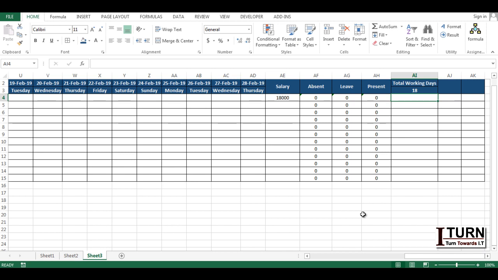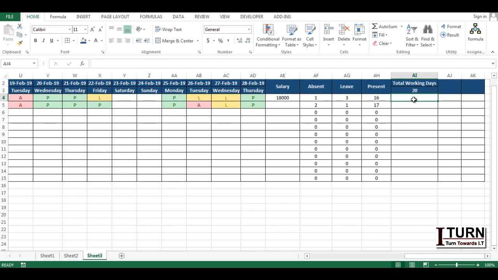Okay, in the next phase a few calculations are required, and to make things easy, I'm going to do the entry in the first data. Okay, so now I have made a few entries, and here initially I subtracted 2, because 2 leaves will be considered, but I'm going to remove this. I'm going to keep it 20 only, that would be fine.